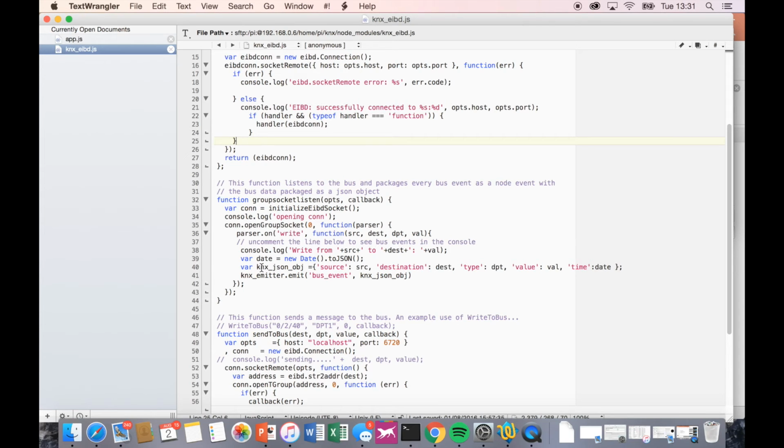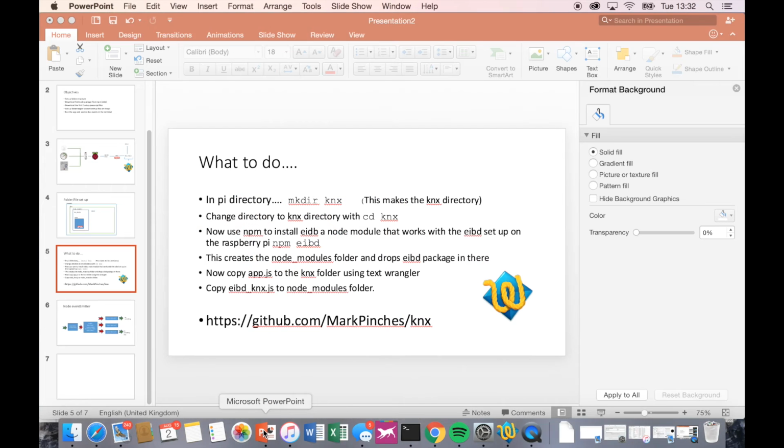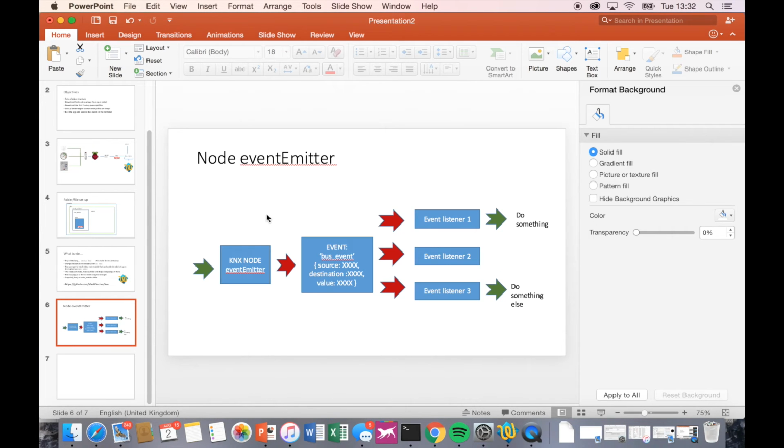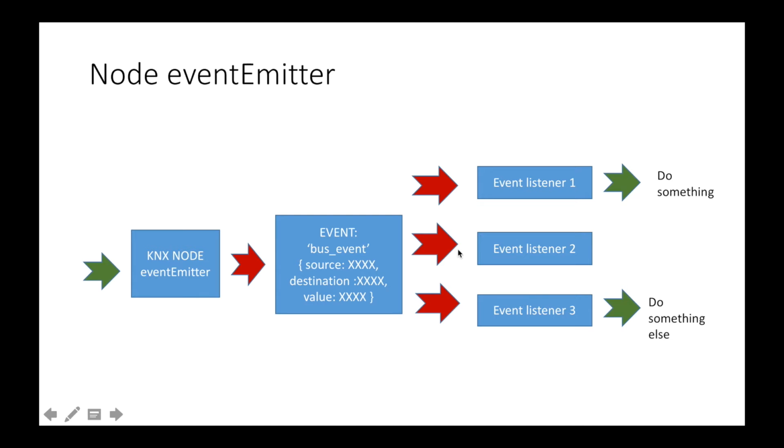You can see here we're creating a KNX JSON object with the source, the destination, the type of data, the value, and the time, and then that's packaged up and sent out. It's emitted by our KNX event emitter as an event called bus event, and so that then spreads out across the Node application. I'll just give you an idea of how that works. So this is the Node event emitter.